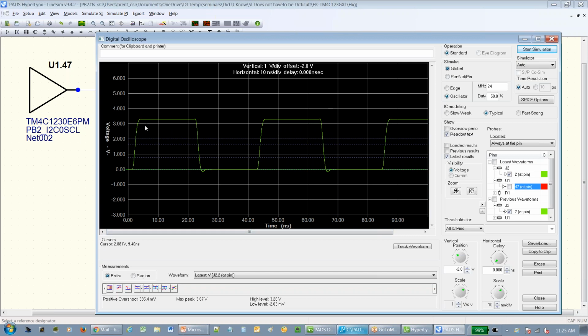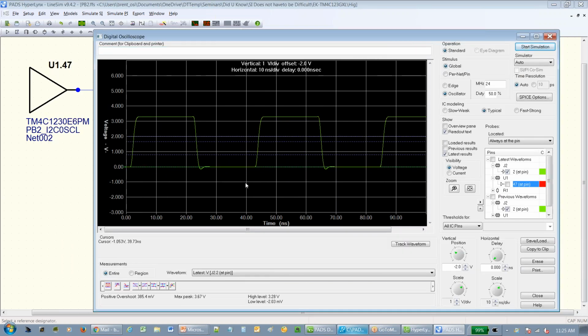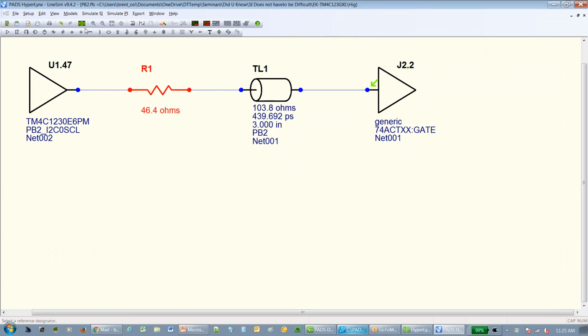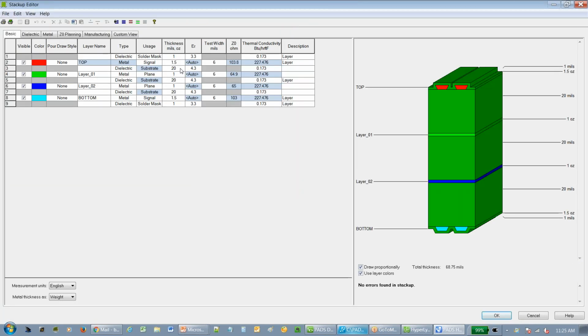Now I could have done that probably with the 2-layer board and reduced the ringing dramatically as well. It just all depends what you're looking for. But you know, I could get away with probably removing this, changing the stack up even more, making the layers between the planes and the traces thinner as well.